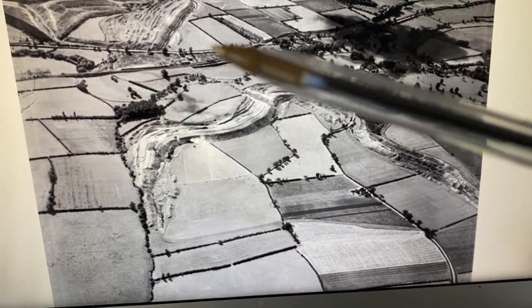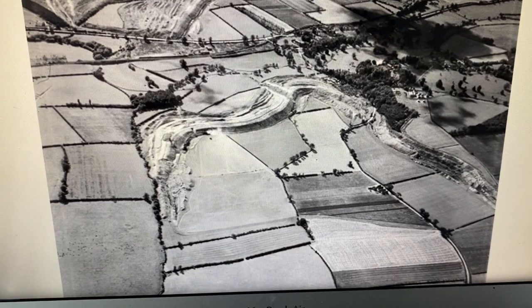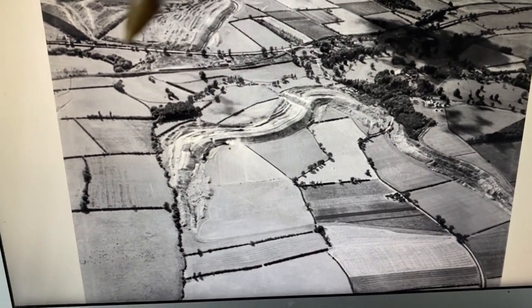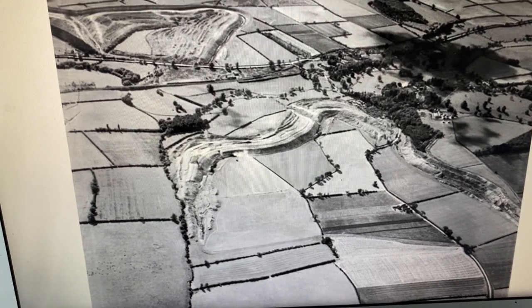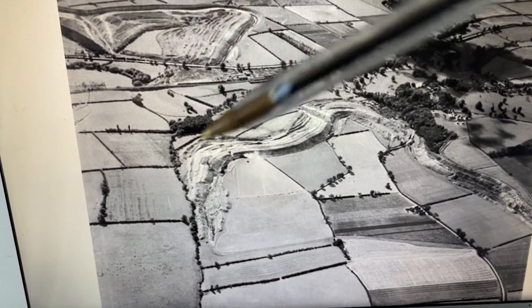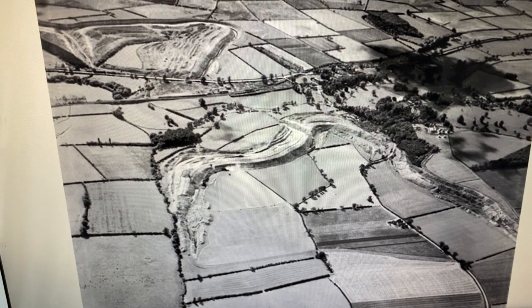And this line going across here is the old Kettering to Cranford, well, Kettering to Huntingdon Railway really, which is now long since gone. Up there on the north, the picture you can see, well, it's actually the south. That was a big quarry, which has now been filled with garbage. There's hardly any of that left at all. And where the railway line runs, across there, is now the A14 that cuts through where the railway line used to go.